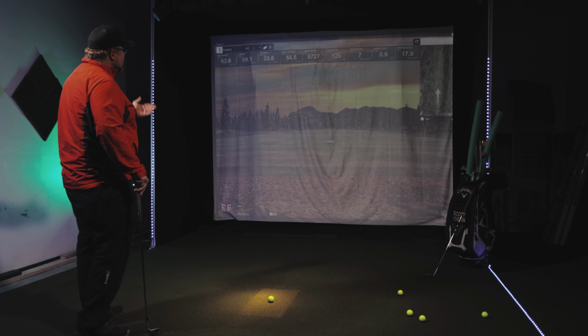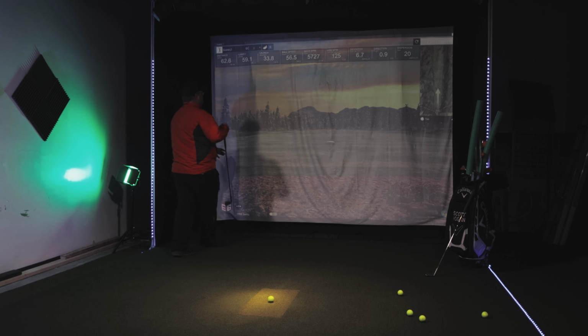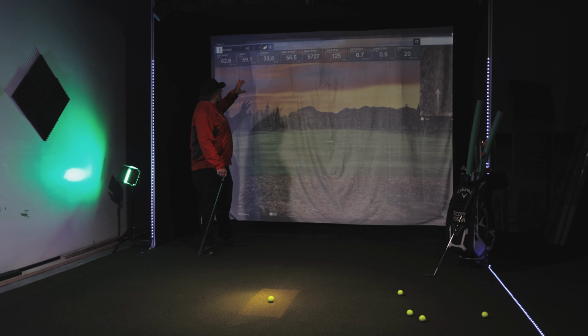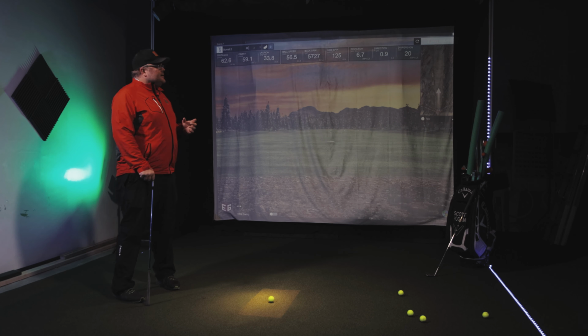So today with wedge play, if you want to work on your wedges, the thing that you should work on the most is your launch angle, okay? Launch angle to me has a huge influence on what's going on in the rest of your game. Now there's other things we can do in wedge play, but I love to see people work on hitting the ball the same height. Now, on the PGA Tour, there is a number of 30 degrees of launch angle. That's kind of the holy grail in wedge play that people try to hit.